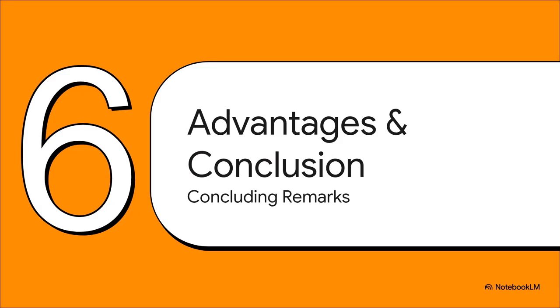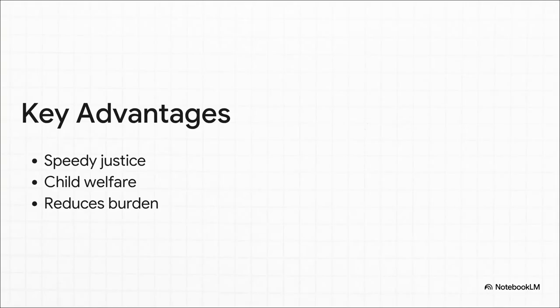Section 6. Advantages and concluding remarks. This is where we guide the evaluator into the final phase of your answer script. You need to neatly tie all the statutory provisions together. List these advantages with absolute authority. 1. They promote conciliation and reconciliation. 2. They provide speedy justice and disposal. 3. They protect family relationships and ensure child welfare. 4. They significantly reduce the immense burden on our regular civil courts. And 5. They utilize a less formal procedure strictly focusing on settlement over conflict.